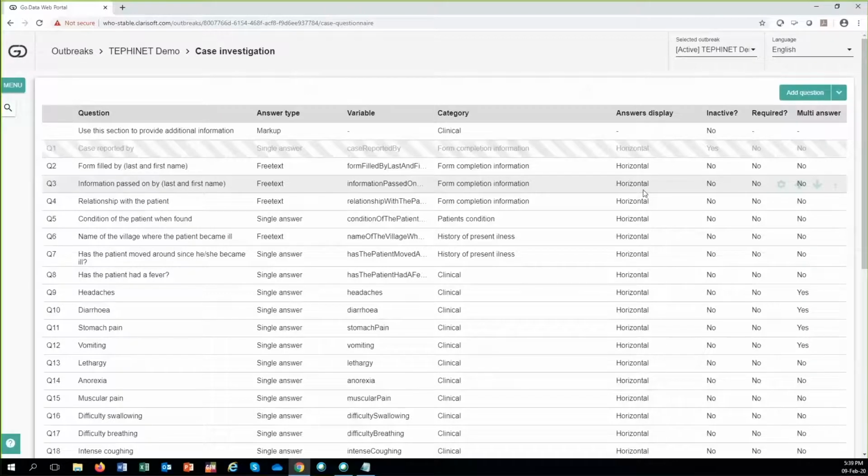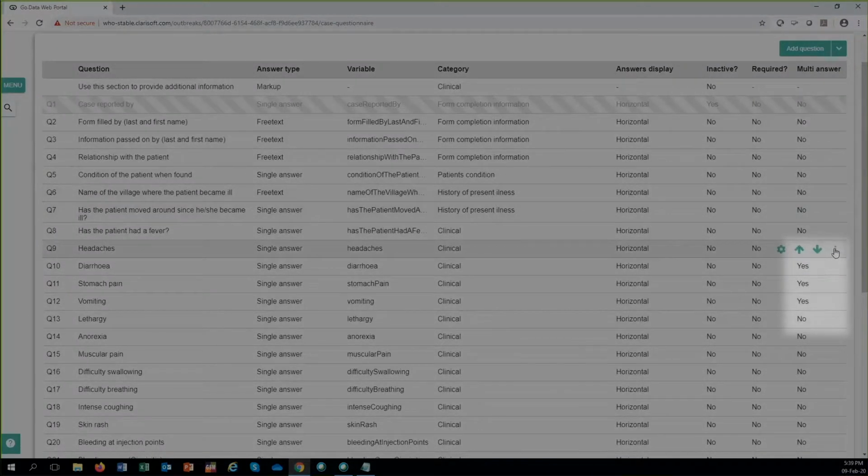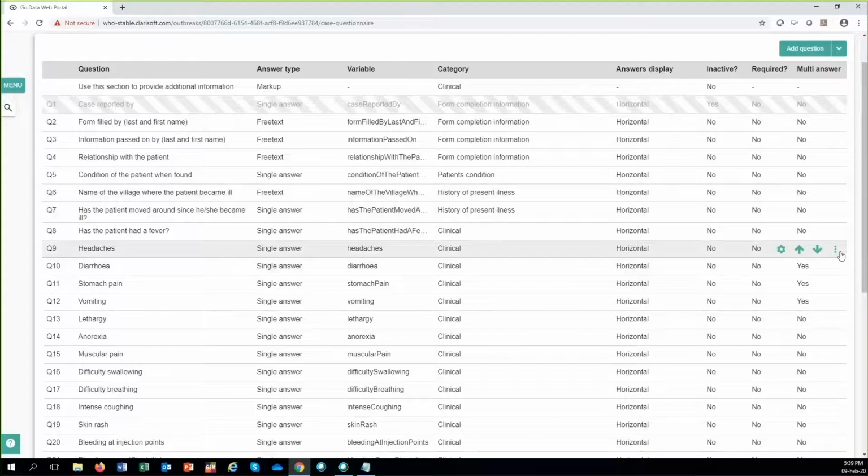That said, not only can you inactivate and remove some of the old variables, you can also add new ones and change your case investigation form as required during the outbreak investigation. When you create one question or one variable, you also have the feature to clone it. And this is a very useful way if you have a typical yes, no, do not know variable. By using the clone feature, you can simply create another question which has exactly the same structure, only change the label, and if there is a need to add 20 symptoms, that can be done really fast.